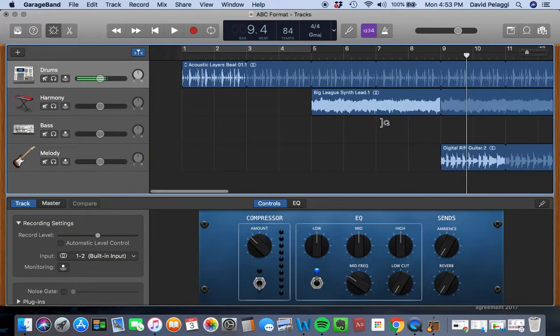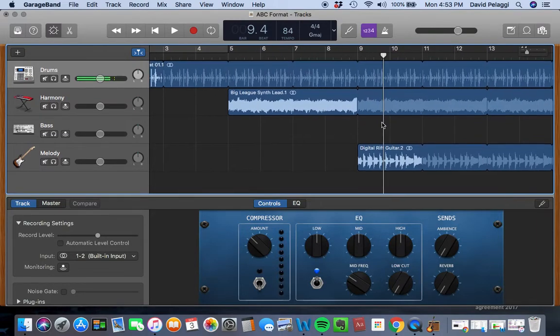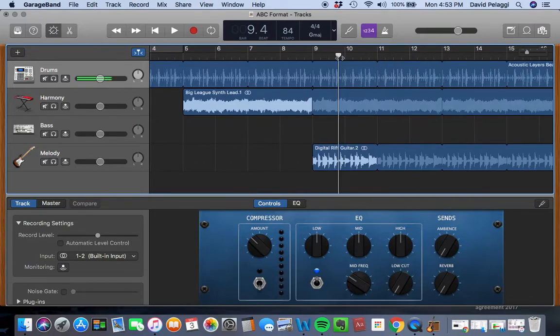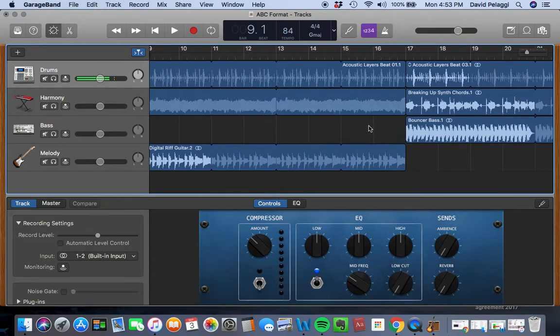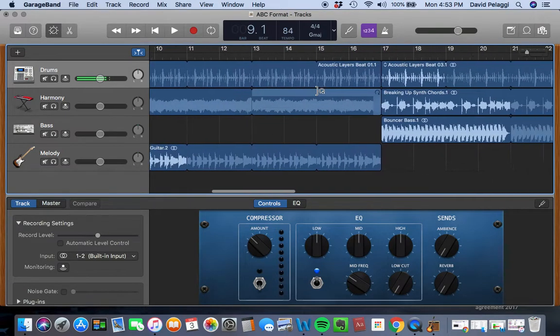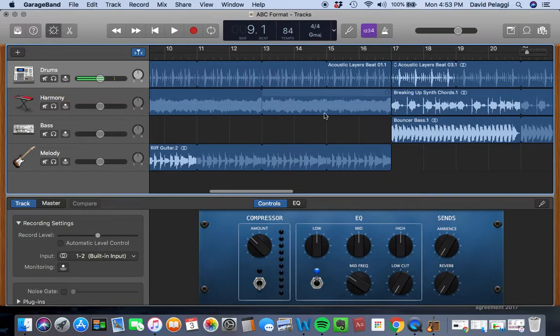I know this can be a little bit confusing, especially because this has two different names, the verse, chorus, bridge format and the ABC format. The verse, chorus, bridge refers to music with words. So your music with words is going to be easier to figure out what your A, B, and C sections are. Right now, you're not making music with words. So I called this my A section, I called this my B section. And then I called this same exact thing my A section, just because it's the same section from before.